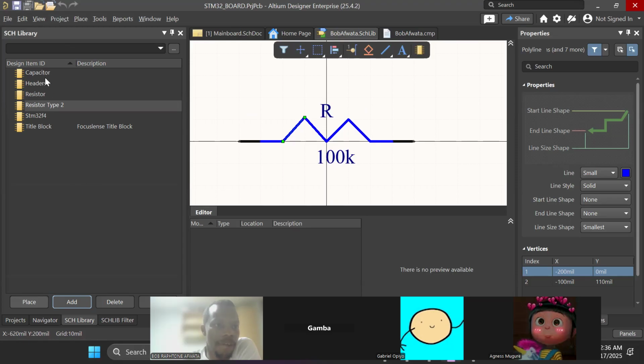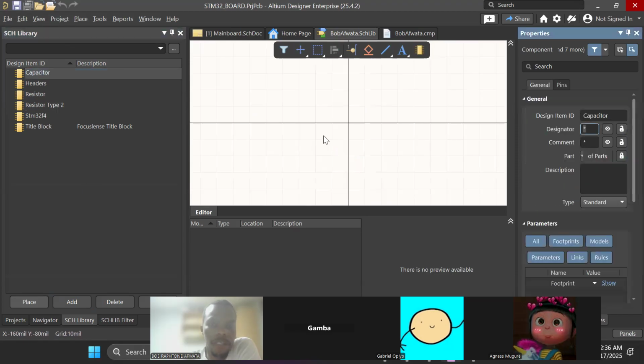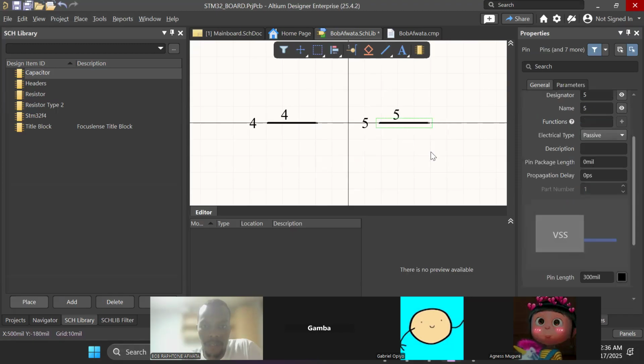Okay. And then we have a capacitor. Do you know the symbol of a capacitor? From basic physics, you know the capacitor is C, and then you just have two parallel lines. So you click like that.